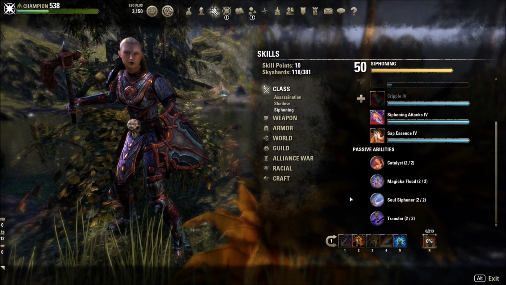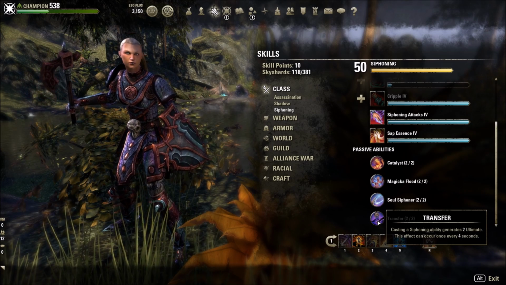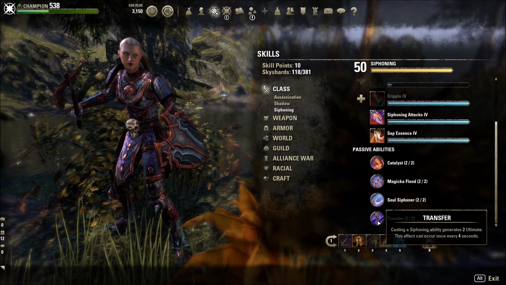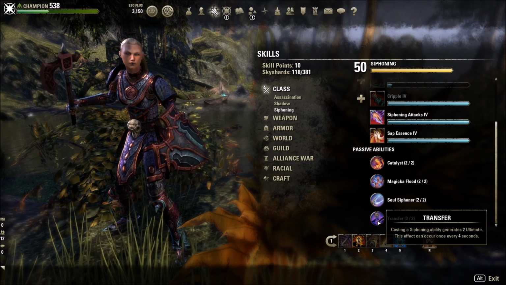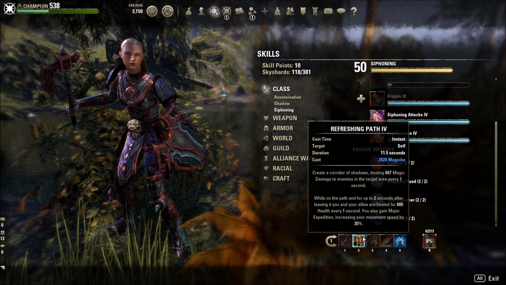In addition to that, casting this ability every 4 seconds is going to activate the transfer passive, which means we're getting more ultimate. So it's important to try and cast this in a rotation every 4 seconds. In a similar vein to it's important to cast this every 8 seconds to keep our major defensive buff up.